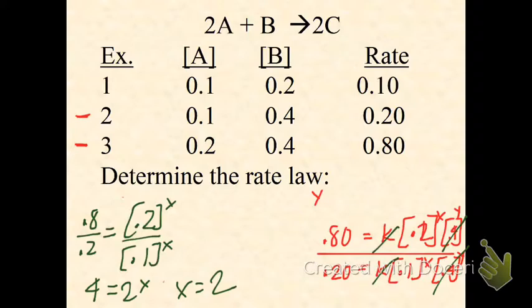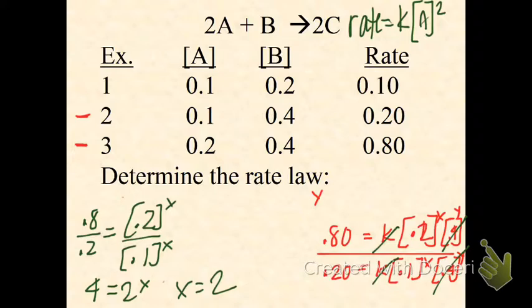So far we know that rate is equal to k, and then a is going to be second order. Now to get b, we would do the same thing, but now we would use trials 1 and 2. I'm showing you why when I tell you if you double the concentration and the rate quadruples, it's second order. I'm showing you how we get that, so you don't just have to trust me.